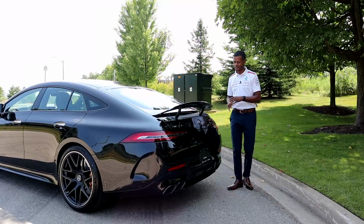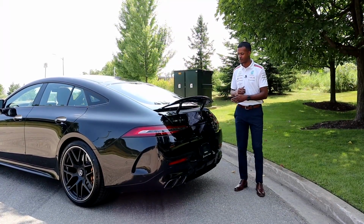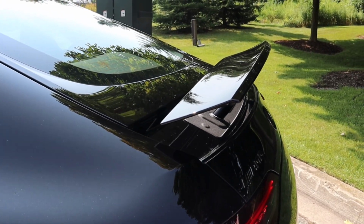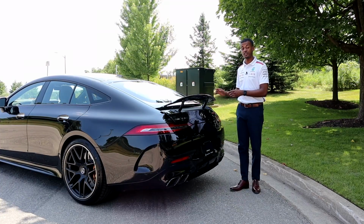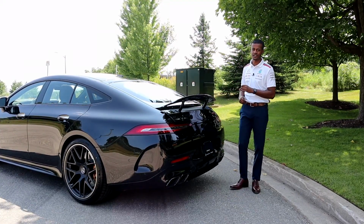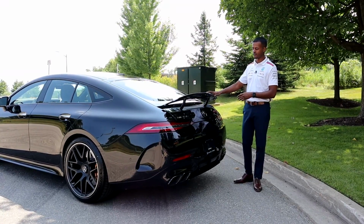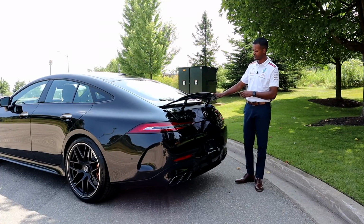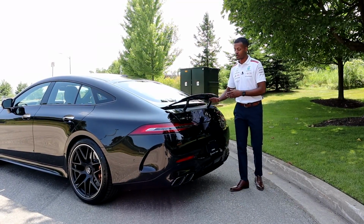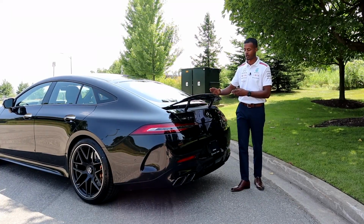Looking at the back of the vehicle, different customizations from the previous design. I'll tell you why. First of all, you have the active wing. So the active wing was shared from last year's model. Now, you can do a fixed wing as well, so there's a lot of standalone options. The GT 4-door is actually very customizable when it comes to colors, wheels, options, and appointments. You can do a fixed wing if you want more of a sporty looking car. I really love the active wing because you can set it so it's in a fixed position like you see here, or you can have it set up so that it activates as you hit a specific speed, so it'll come up and down on its own.